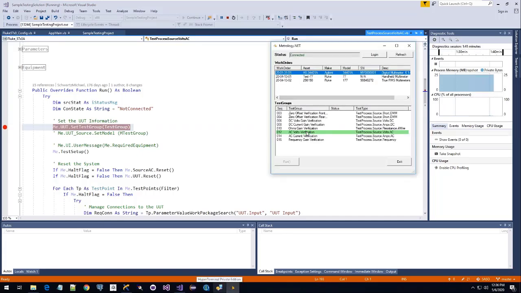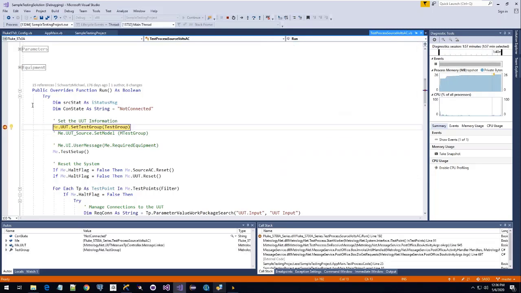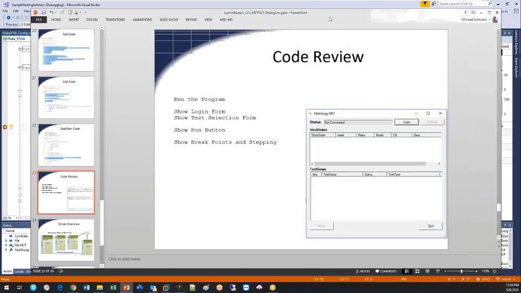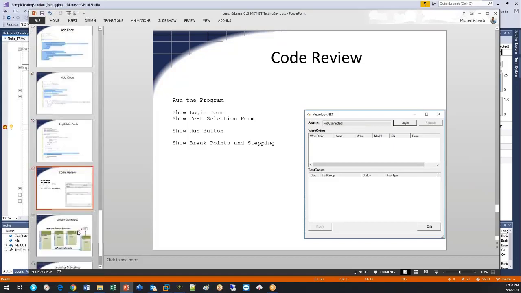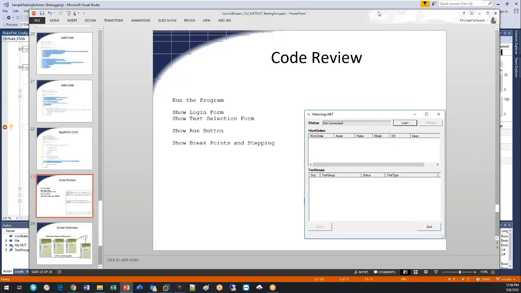So now if I come in here, I click on the volts AC and I hit run, you're going to see it's going to grab that process and it's going to start running it. Any second now. So now you can see I'm into that code. So it called up the run function. So real quick, I'll jump over here. Oh, actually, I don't have that out there.